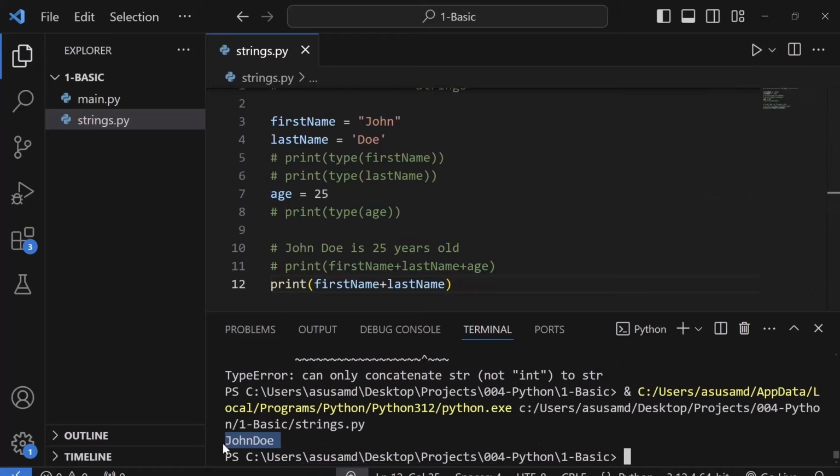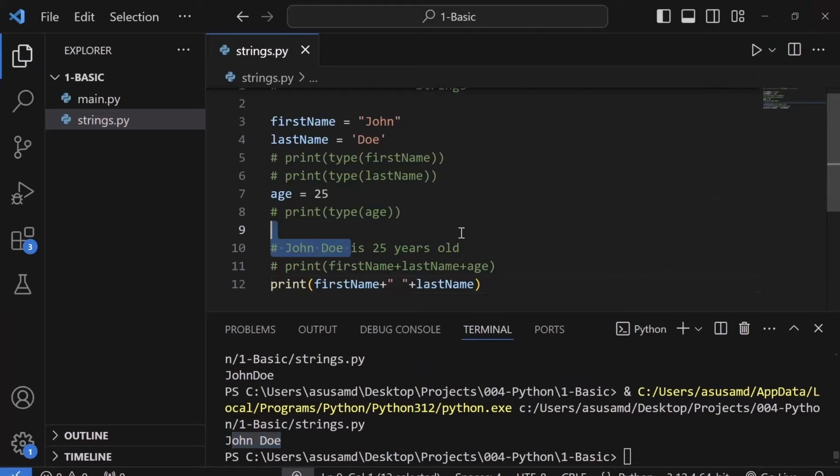It's okay. I have no error here, but I have no space between the first name and the last name. How can I fix this? I should add a space between them using a plus sign here, and inside the double quotation I should put a space like this. And again run. I have this in the output. And if I want to have this, I should add the other parts too. For example, here plus is, I should add the age here again, age, and then here's old.